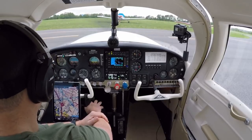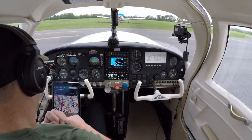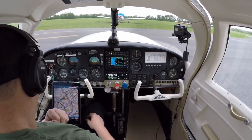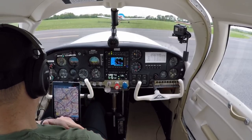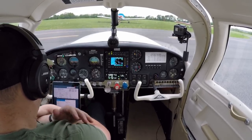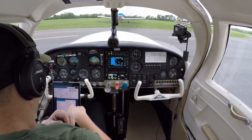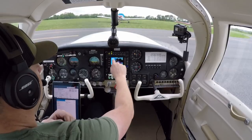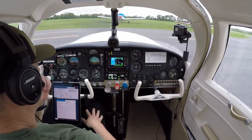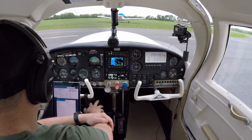We're going to taxi on down, we're going to use runway 1-8. Already had the ForeFlight on. Go to flight plan, we're going to go to reverse and reverse our trip back to Orange County. Just do a quick check to see what frequencies you need — go to the airport, November 4-3, go to frequencies. Allentown Approach 3,000 and below is 119.65, and above 3,000 is 123.45. We'll put 119.65 in standby. We'll get Allentown Approach for flight following to Orange County, and then they'll hand us over to New York Approach at some point.